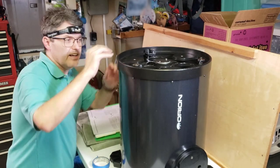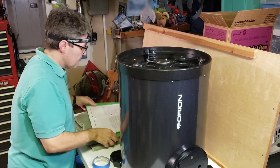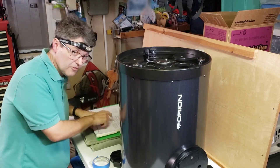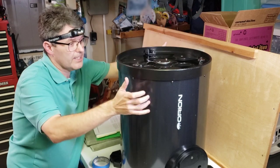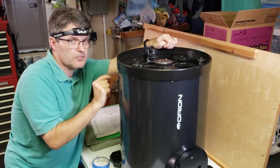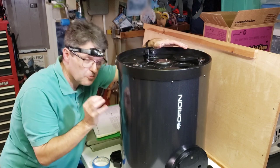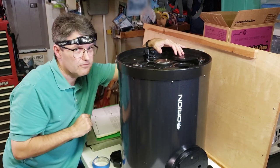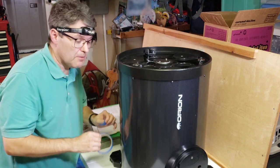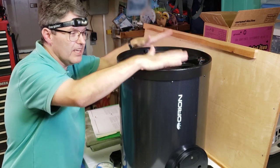I've taken the bottom of the telescope tube, flipped it upside down — this is the back end where the mirror is. This metal framework here is the cell holding the mirror in place. I've downloaded the user manual from Orion — you can still get it from them, which is pretty awesome. I have to remove the cell from the back end using a bunch of Phillips head screws, and the mirror is never removed from the cell. That's where this differs from all other mirror cleaning videos I've done. I'm putting a piece of tape on here for indexing so I don't lose track of where it was when I put it back on.